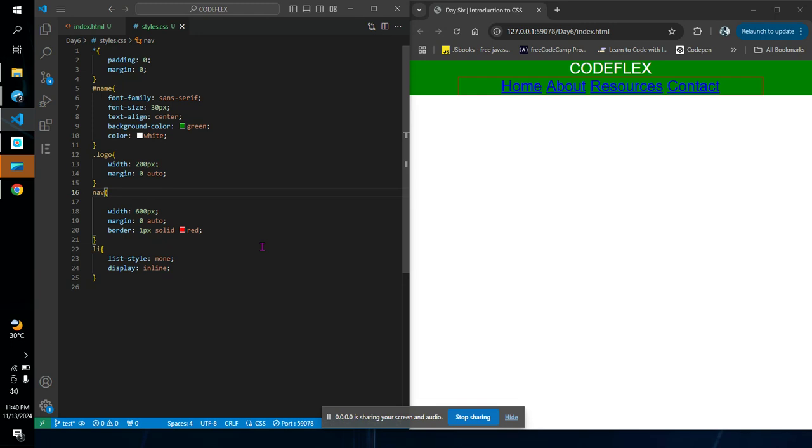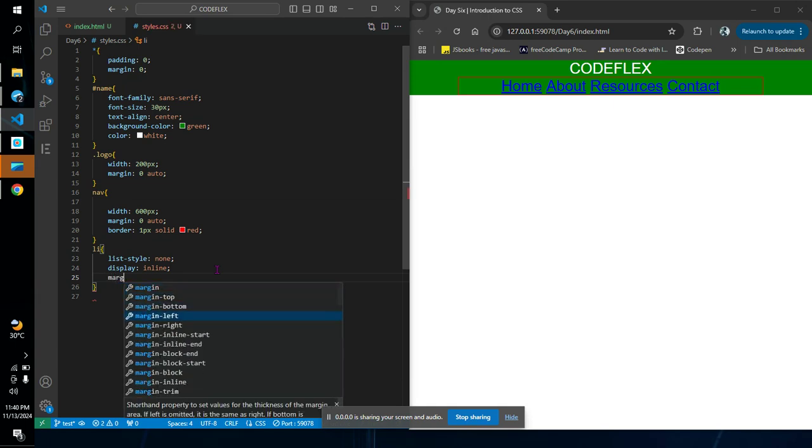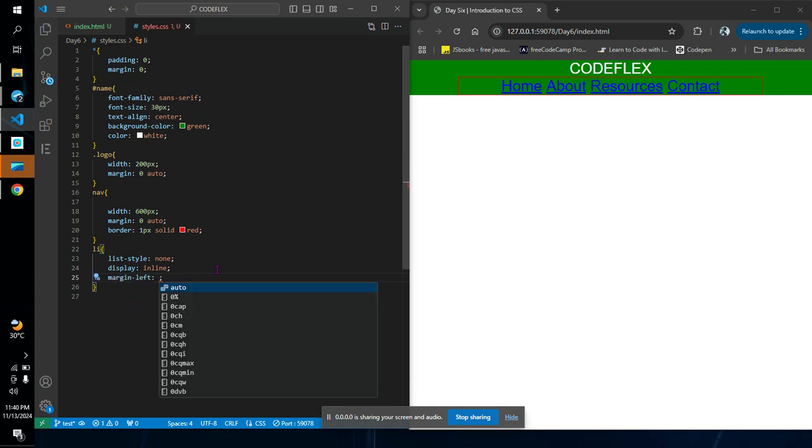So we can give all the li a margin left, right? So if I come here and say margin left, I've selected li, that means all the li, right? All the list elements should have a margin left of say 20 px, right?